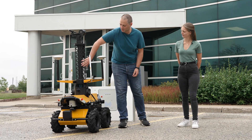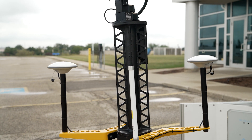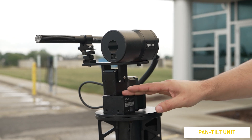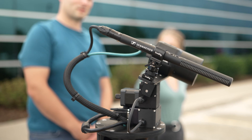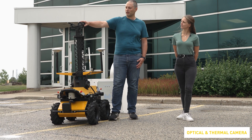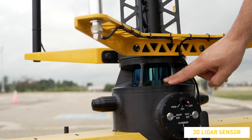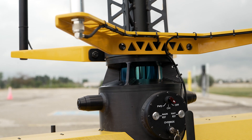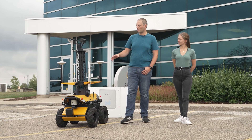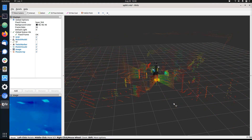Moving up from the enclosure into the mast, we have our four antennas at the bottom of the mast. These antennas are for the GPS system and also for the wireless access point. Moving up to the top, we have a pan-tilt unit which gives you a full 350 degrees of pan control around the mast as well as 80 degrees of tilt control. Mounted on top of the pan-tilt unit, we have our optical and thermal camera as well as our microphone. At the center of the robot, we have our 3D LiDAR — a 16-beam 3-dimensional LiDAR. This LiDAR is used for obstacle avoidance on our outdoor NAV software, and we also take the point cloud data from this LiDAR and integrate it into the sensor data to generate our three-dimensional models.